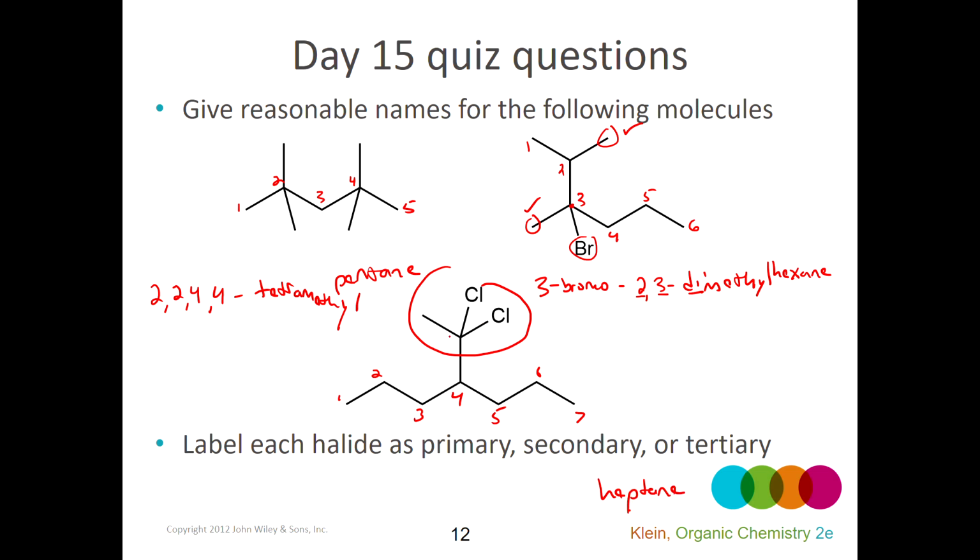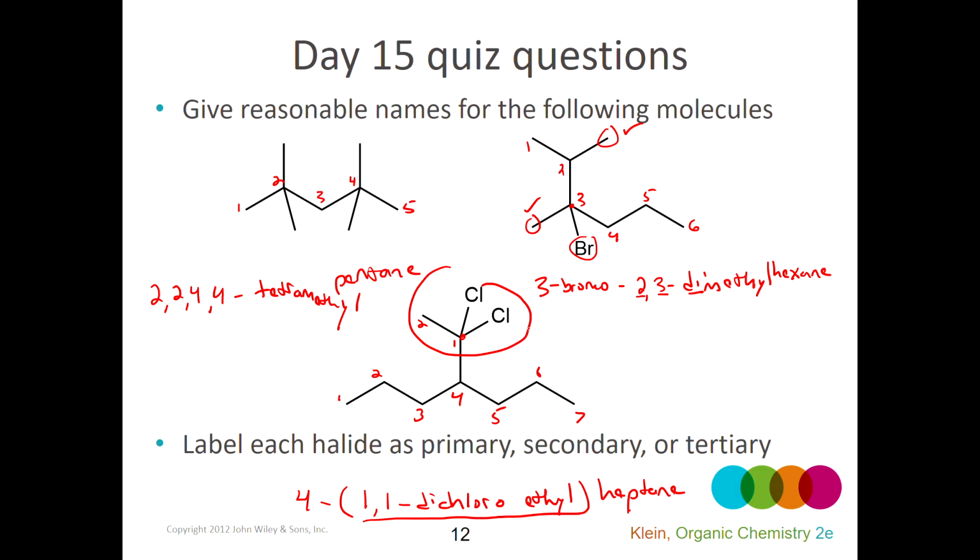And the name of this group, it would have 2 carbons in it. So it would be ethyl. If these chlorines were here, it'd just be ethyl, 4-ethylheptane. But what do I actually have on carbon 4? It's basically an ethyl, but that ethyl on carbon 4 has chlorines attached to carbon 1 of it. So it's not technically an ethyl, it's a 1,1-dichloroethyl. So I put that in parentheses with the ethyl to indicate this whole thing is the name of the group that's on carbon 4 of the parent chain.